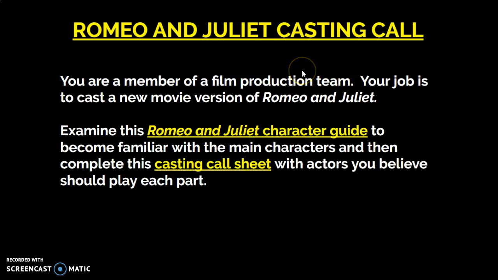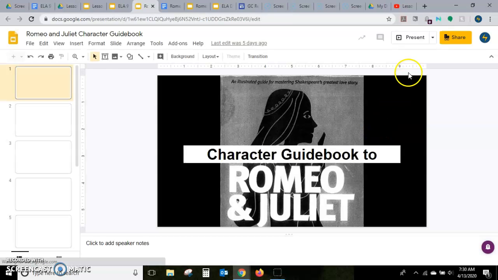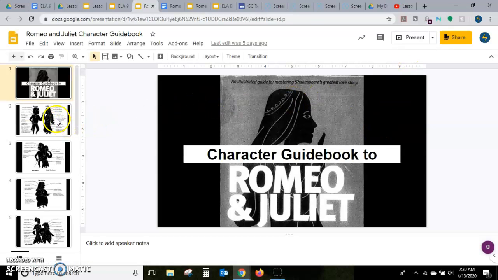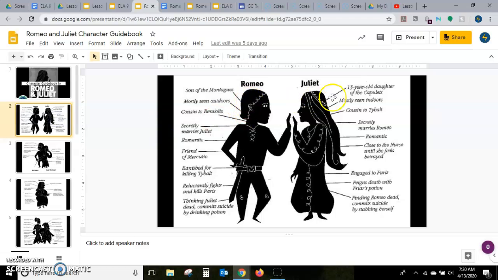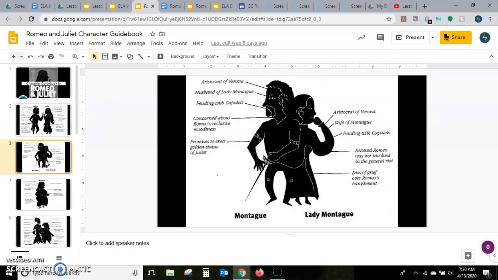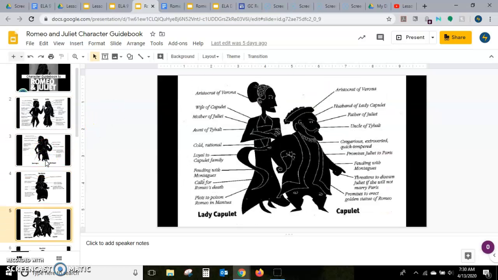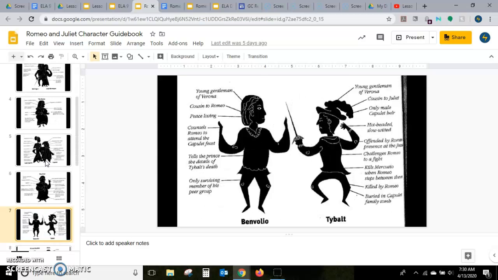Now, first thing we'll do is guide through the characters using the Romeo and Juliet character guide. If you click on that, you'll find you have a whole new slideshow that can guide you through each one of the characters in the play, and it gives some background information and characteristic traits for them. And this will go through each and every person. So this is a great resource to have.